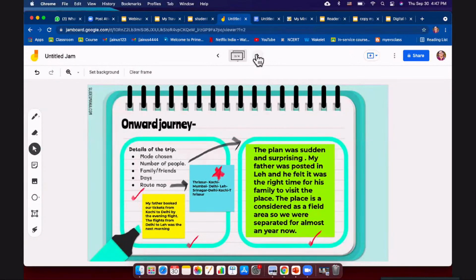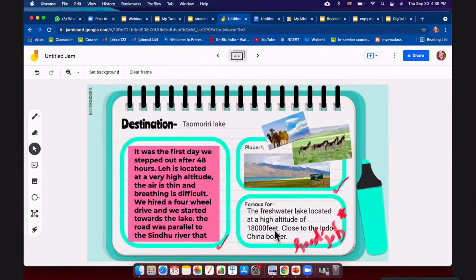Yes, so you can. This is the work of very small children, and I didn't want to spoil it with a red tick, so I have given a red star to show that the teacher has corrected it. And my ticks are really small, and I have written there with the Jamboard tool, which is available here. I have written "good job" with a red star and a red small tick. So this is how you integrate Slidemania with the Jamboard. All right. So this is the second thing which I wanted to show.